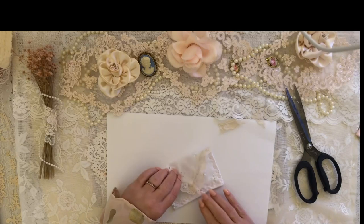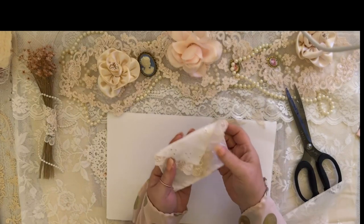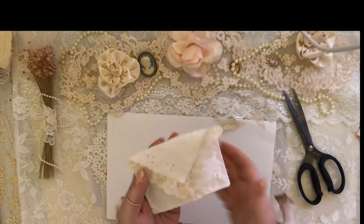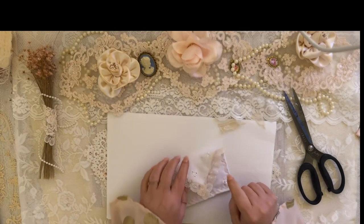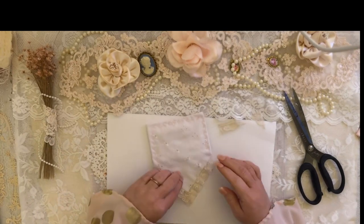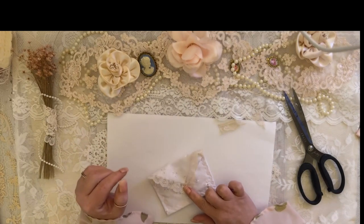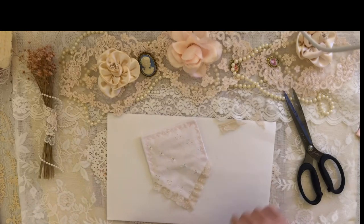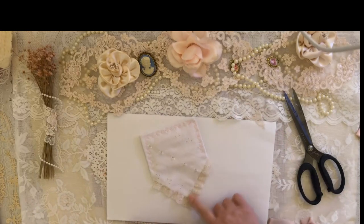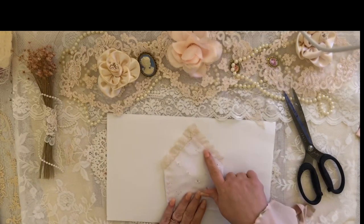So now, when you shut it, look at how adorable this is. And you can also put lace on the top too if you want. But where I'm going to be putting the junk journal in like this, it might not need it. I don't think it needs lace on top as well. I think that would be a little too much. What you can do, you can put pearls on top.